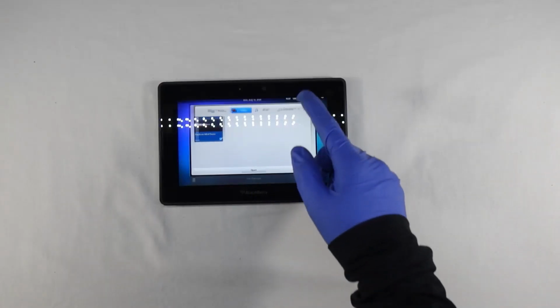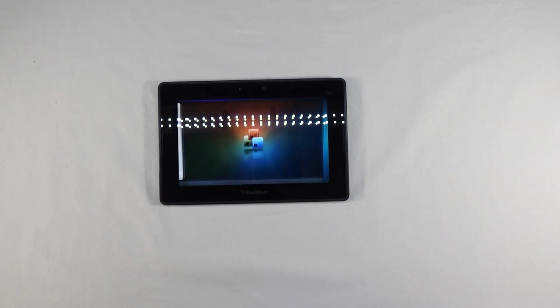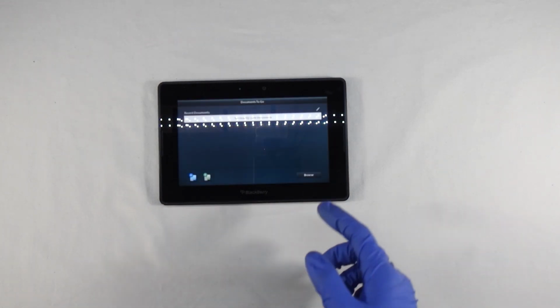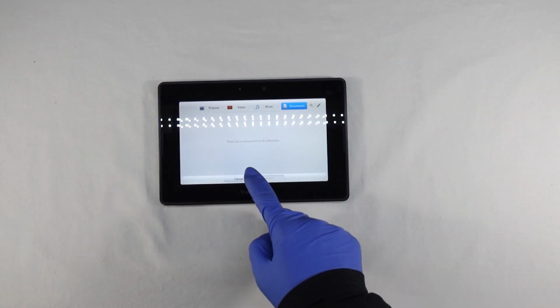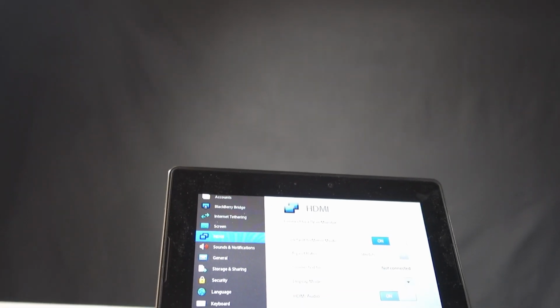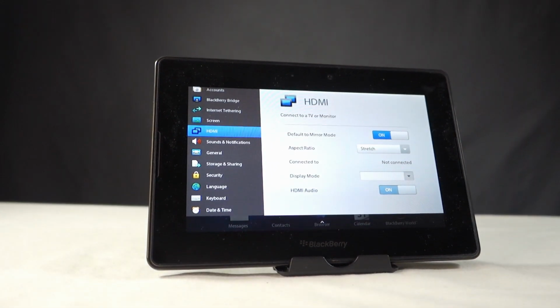The blue hand navigates through the interface, showing various apps. It still worked really well in workplaces, with many productivity applications pre-installed. It had a micro HDMI port to do PowerPoint presentations, as well as Docs to Go, which is an office suite. Features like that were not commonly found on mobile devices. It even allowed users to use their BlackBerry phones as a clicker while presenting PowerPoints.